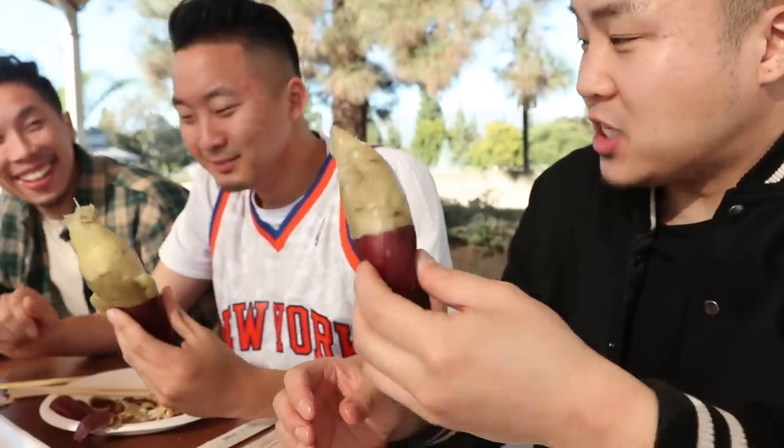You about to take a whole bite of that or what? Both of you guys, I broke mine in half. I'm eating like this. You guys have to hold fist. No. Y'all about to pop. No, because this is what I was going to do. I was going to peel it like this, and I'd just go break it off like this. Andrew going to go in. I was going to eat that corn in the cob.